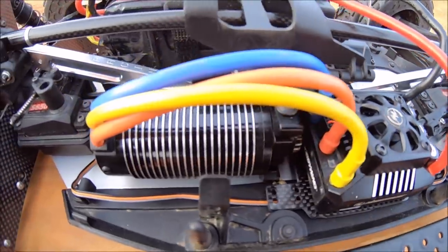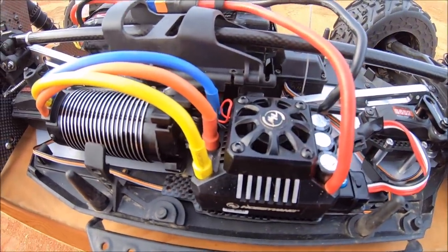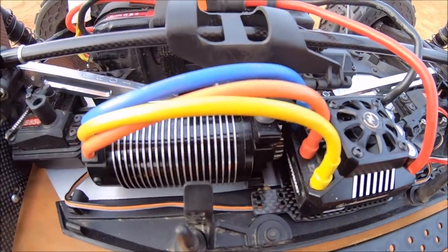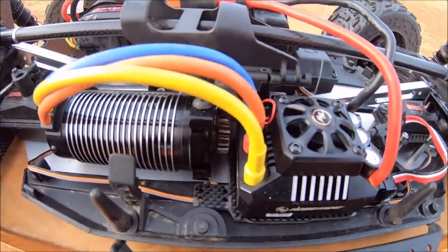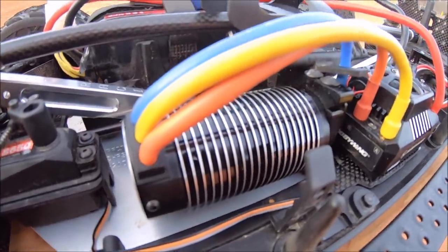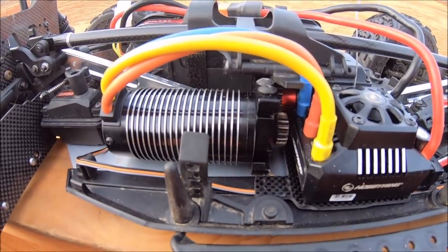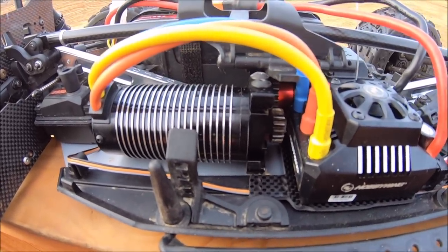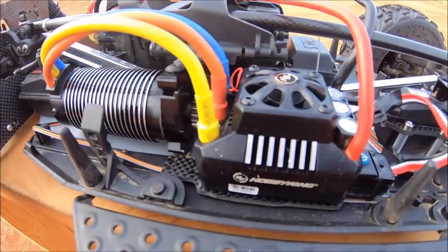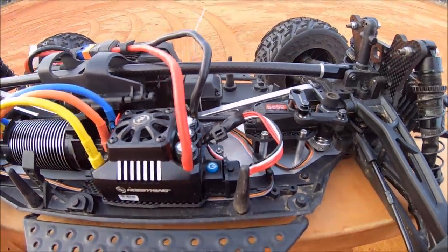As far as the electronics, guys, the stock system was plenty fast in this truck. It had loads of speed. I just wanted to go ahead and switch out to something a little bit more torquey, just a little bit more power. I've got plans for the stock system that came out of this truck. So now running a Hobbystar 4082 2000 KV. That's basically my go-to motor for all my 1/8 and 1/7 scale builds. It's just a ripping motor. It's not as heavy as some of the bigger 4092s and larger, but it still has tons of speed and power. Of course, I've got the Max 6 ESC in here. So I can't wait to give this baby a run.